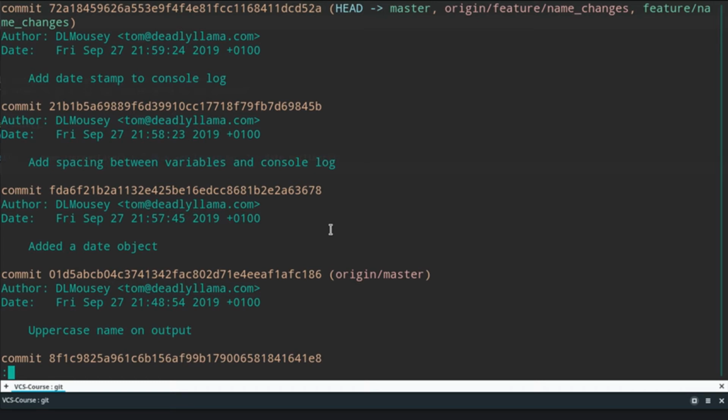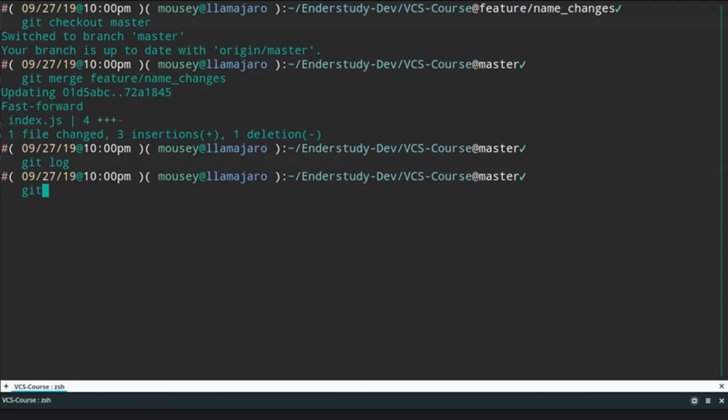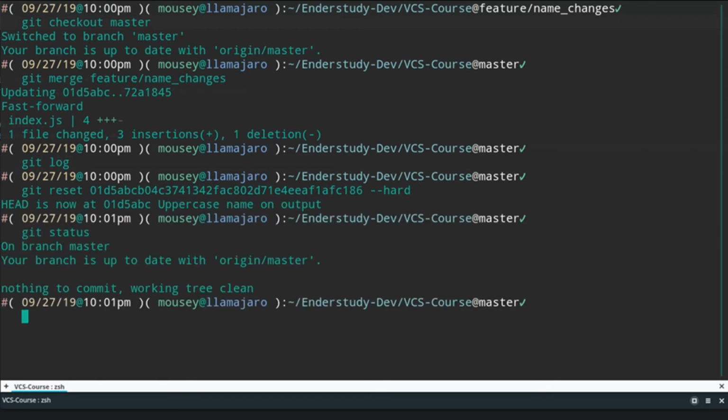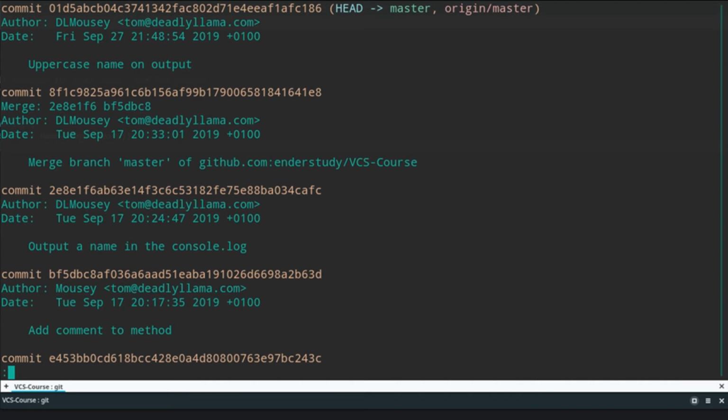We're just interested in the fact that a branch was merged, which is how you'll usually see it done in large projects. So what I'm going to do now is move this back to where it was. I'm going to copy the commit hash here, and I'm going to do git reset, put that hash in, --hard.